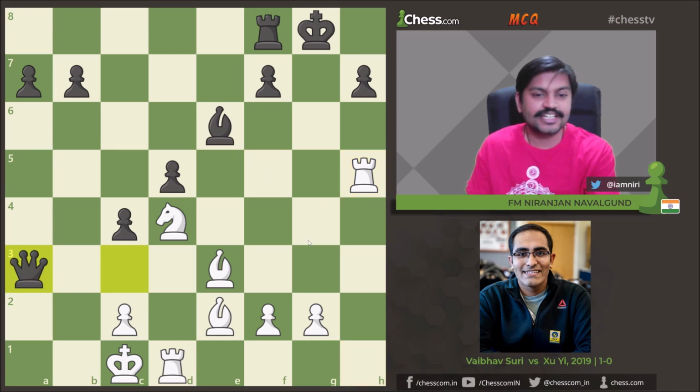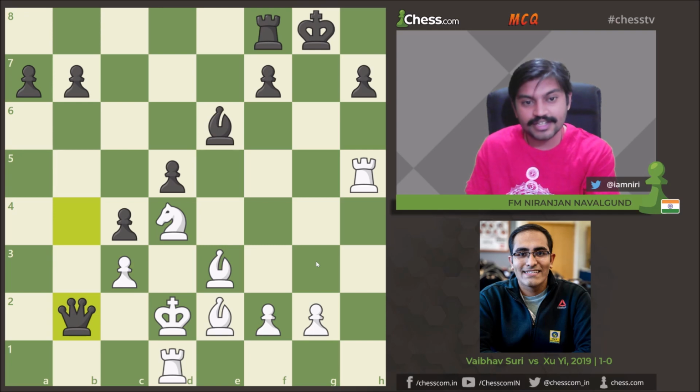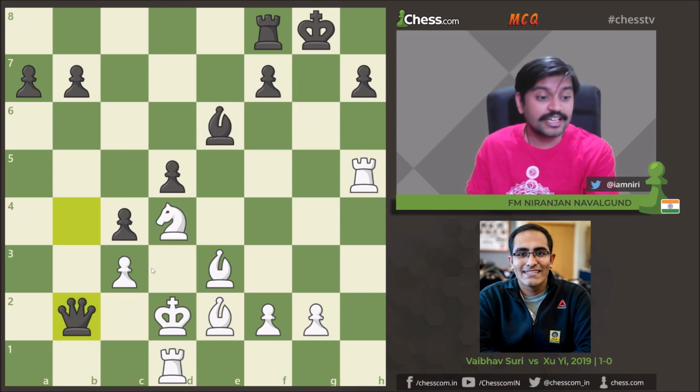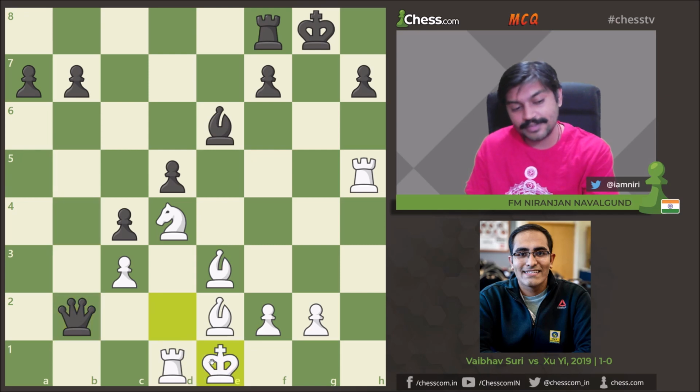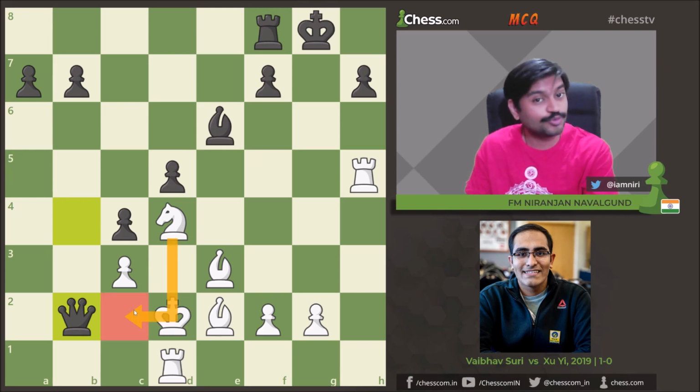Queen takes a3 check happened, king d2, queen b4 check happened, and then after c3, queen b2 check. He had seen something more. Here it's not knight c2, because after knight c2, black has f6 idea, bishop f7, bishop g6. He actually decided to give up that pawn and play king e1, which is the best move. So in this position, if you decided to go knight c2, no points, but king e1 is the correct move.